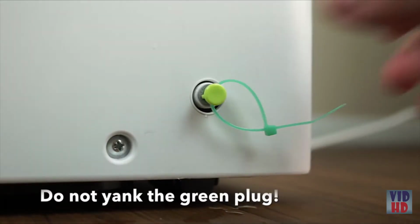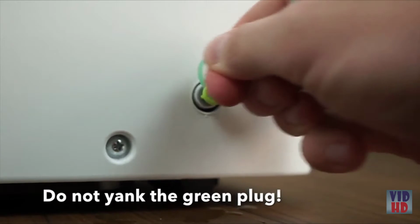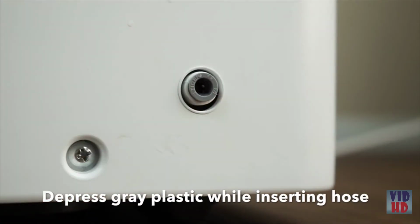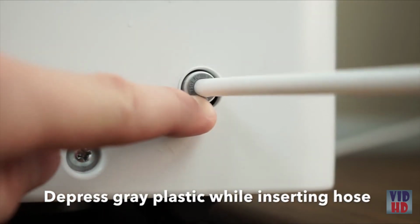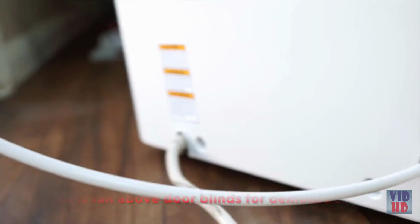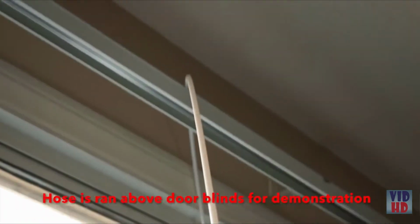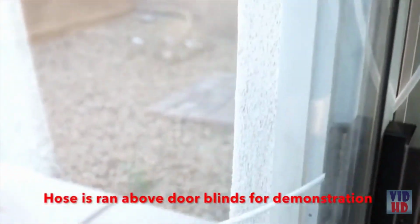Please do not yank or use extreme force to remove the plug from the drain hose connection, as this might damage the unit. After removing the green plug, insert the drain hose into the hole while holding down the gray area with your finger. Your drain hose is now connected and you are able to use the internal pump on your dehumidifier. Your TOSOT dehumidifier can now pump water horizontally, vertically, or even in a spiral if that's what your situation calls for.